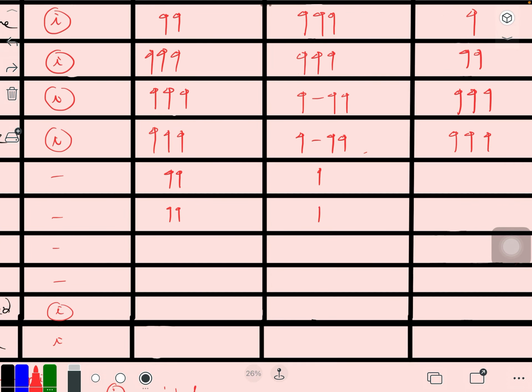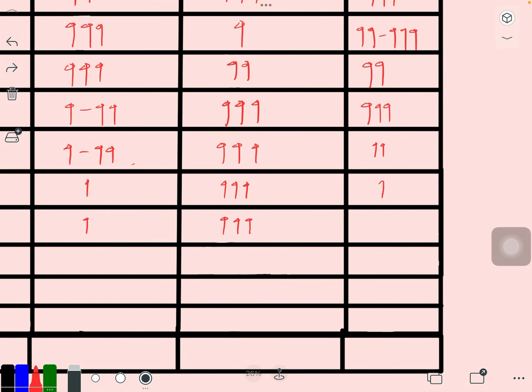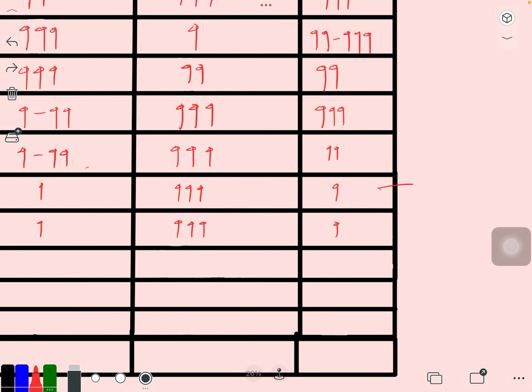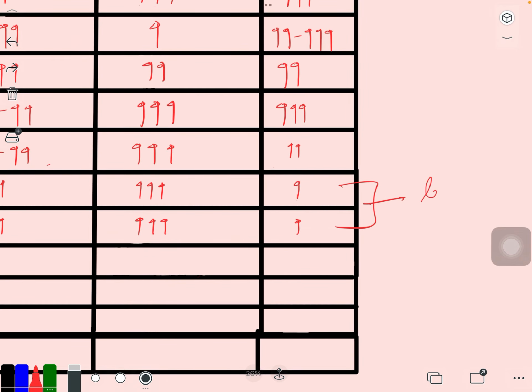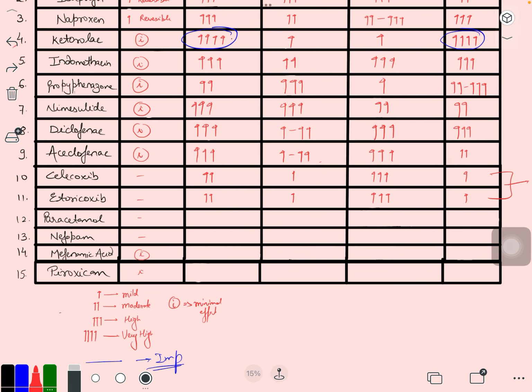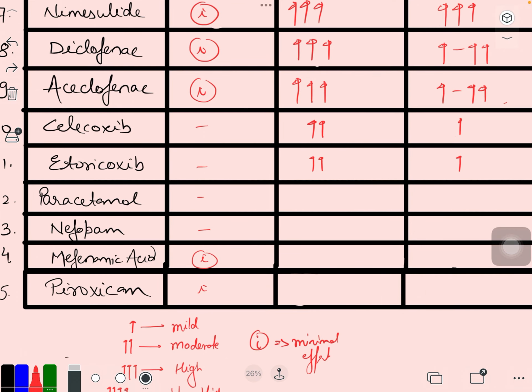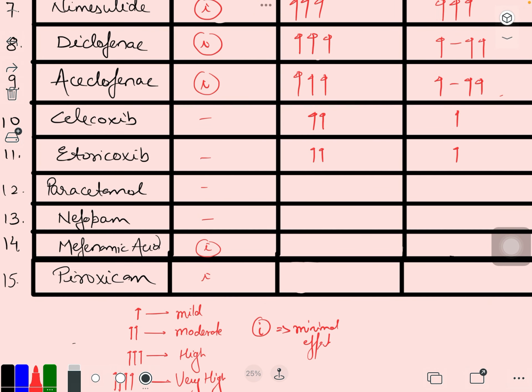It has mild antipyretic effect, both of them have high anti-inflammatory property, and among the whole NSAID group, these two have the least GI risk for bleeding. Right. Next is paracetamol, the most commonly given drug when the patient has pain, when the patient is not feeling well, and also one of the safest drugs actually.